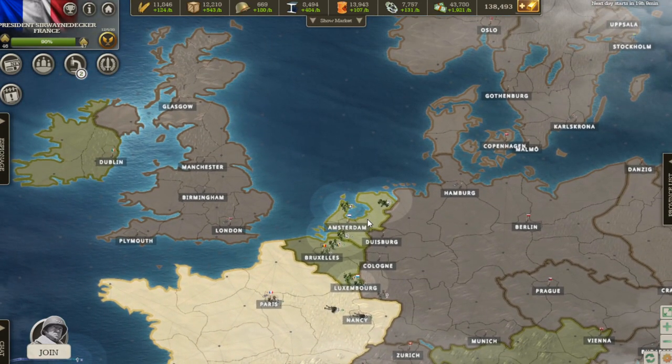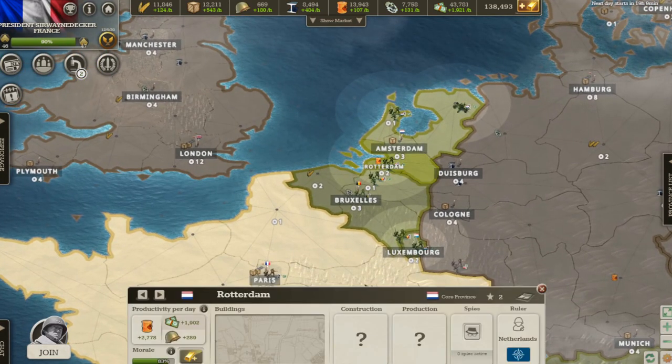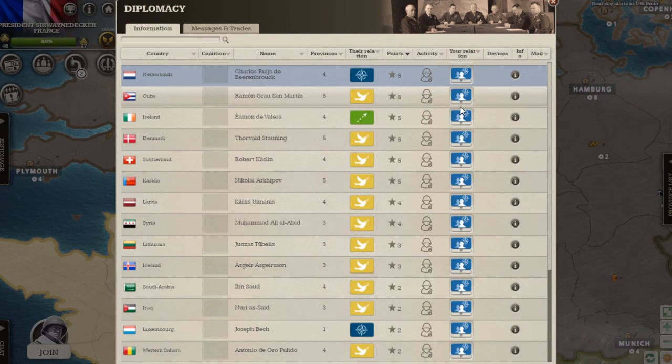But I do want you guys to notice this. You see, I see their stuff. It's because they just went shared with me. Okay, so they went shared with me. Notice Ireland gave me the right of way. Luxembourg gave me the shared map.